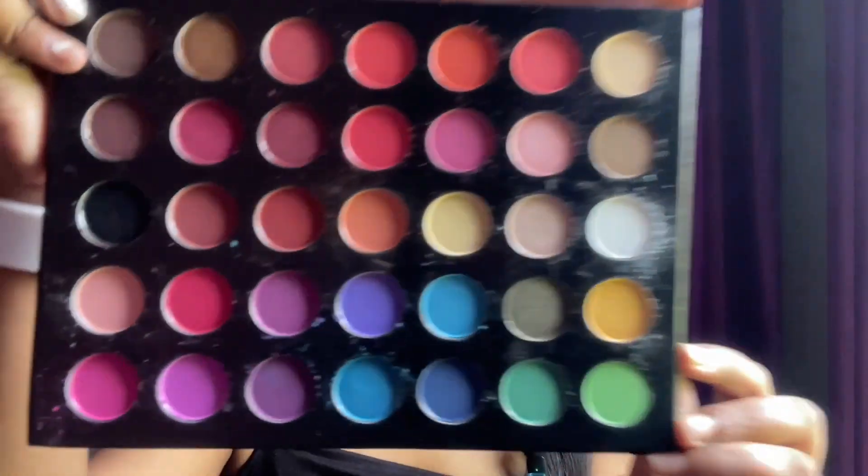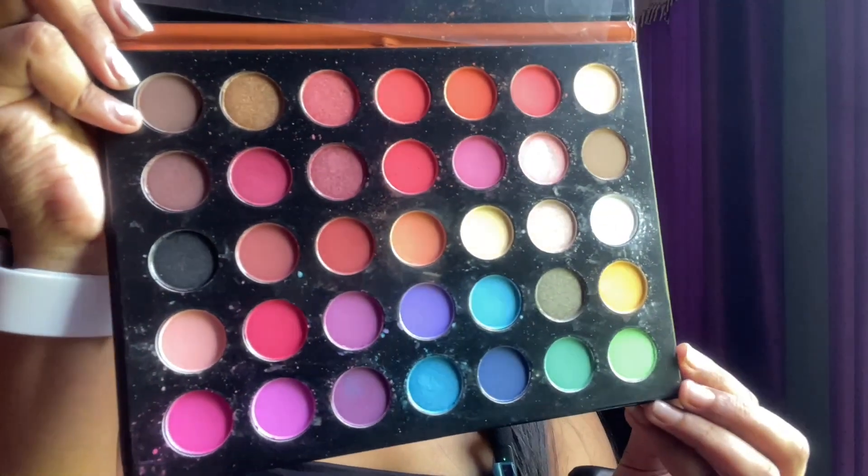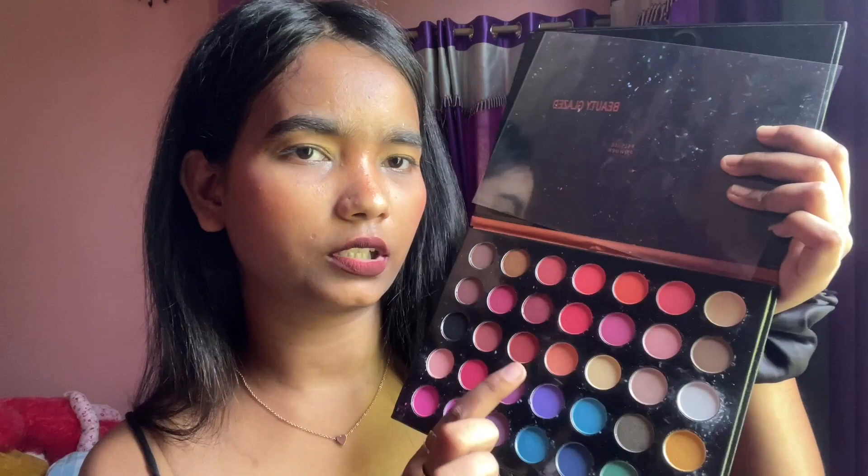Hi everyone, today I have brought some Misho random finds which are too affordable — under 200 or 300. This color palette is 200 to 210 — I think you can check it out from Misho. I am going to open it in front of you and see how good it is. This is a transparent cover they provide, and here are the shades. As you can see, it is amazing and they have all the colors — I especially love the orange shade and the yellow shade.